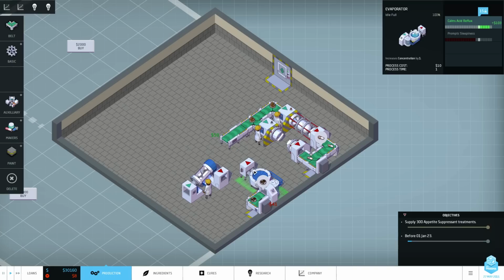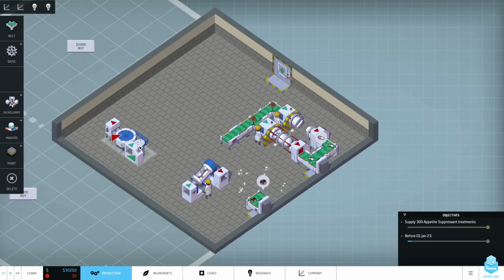Just going to change our production here. Going to move this out of the way. Come here. Double click this. You don't want to sell those because you're not going to get a lot of money back.